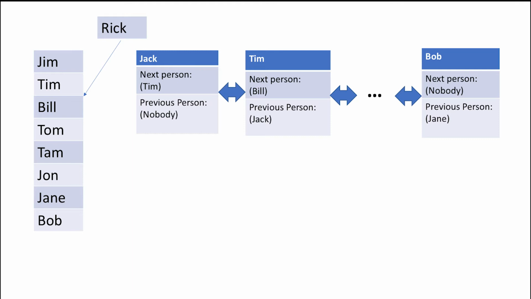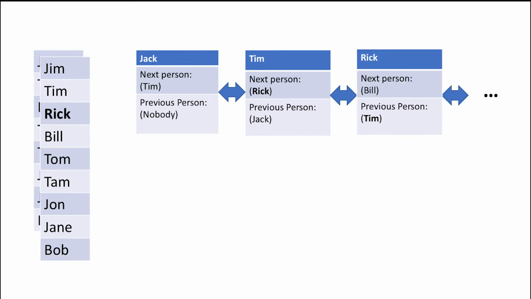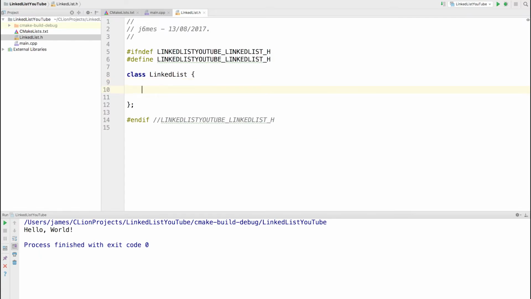The linked list works very differently though. Every element in the data structure not only contains the data, it also says where you can find the next piece of information. Inserting a record into the middle of this chain is simple. You simply say that after Tim, Rick comes next, and after Rick, then comes Bill. The records don't even have to be next to each other in memory. The whole thing works because of the ability to use pointers.